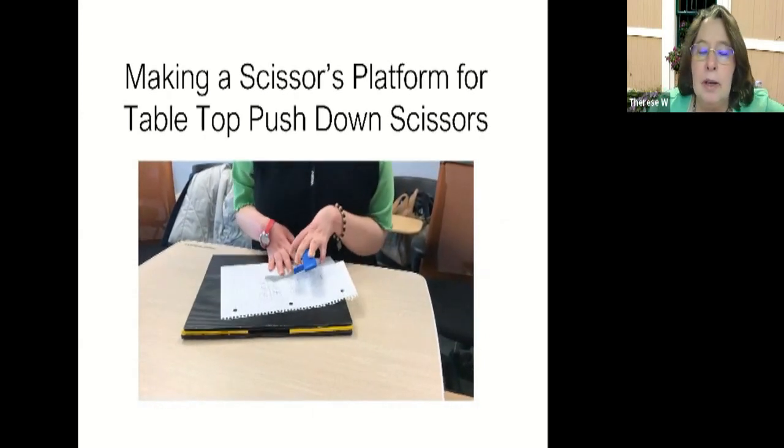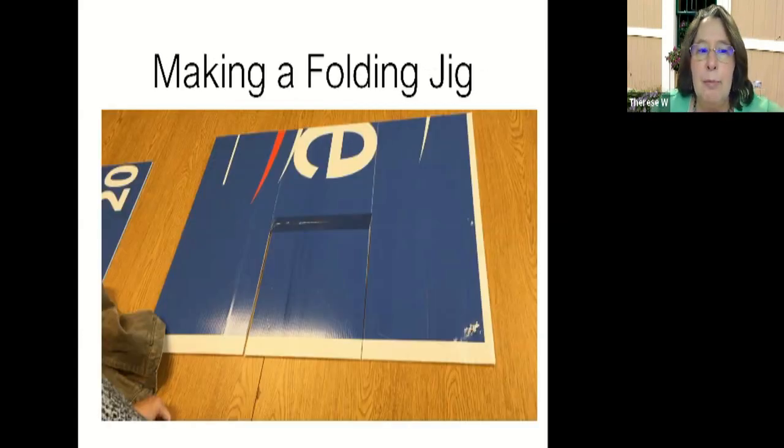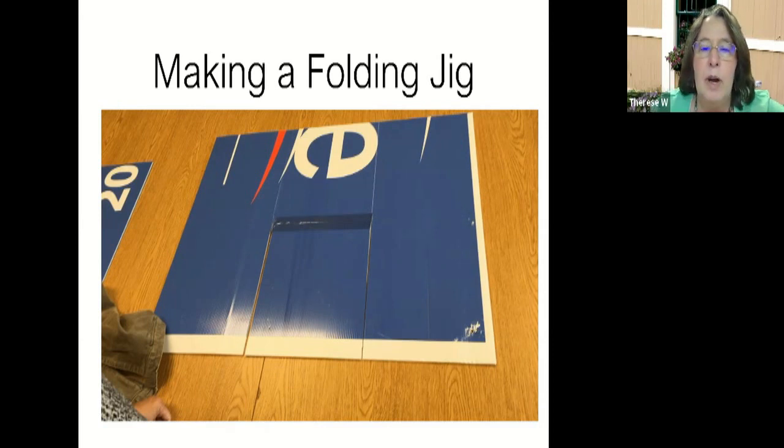And so for employment, I've used this for jobs for cutting of materials for individuals who can't use a regular pair of scissors. The whole spring loaded and a panel or a mounting board that the scissors slides into seems to work really well. These are Bernie Sanders' old election signs, and I made a folding jig for this one person that only had the use of one hand, and he wanted to be able to fold shirts and pants. Well, then we also started using it for individuals who wanted to fold towels, individuals with vision impairments, and individuals who experience intellectual disabilities.